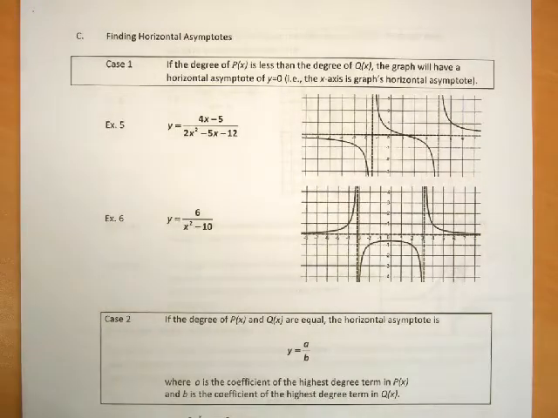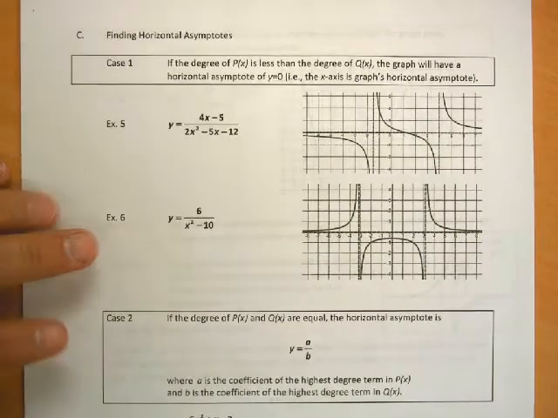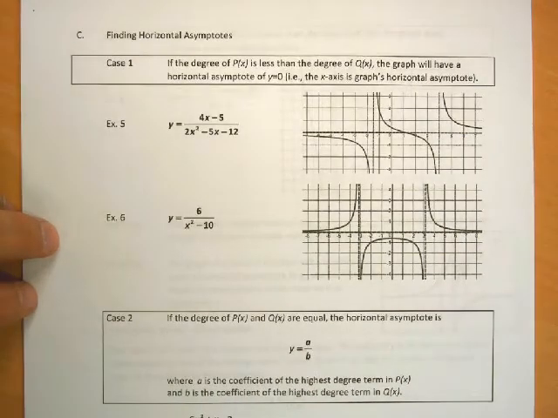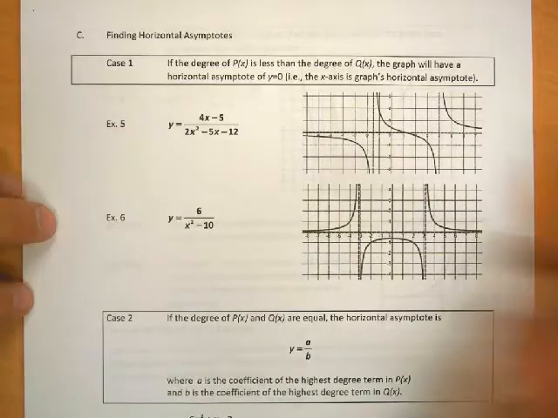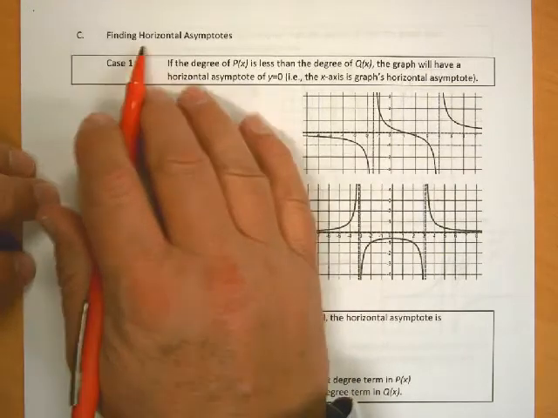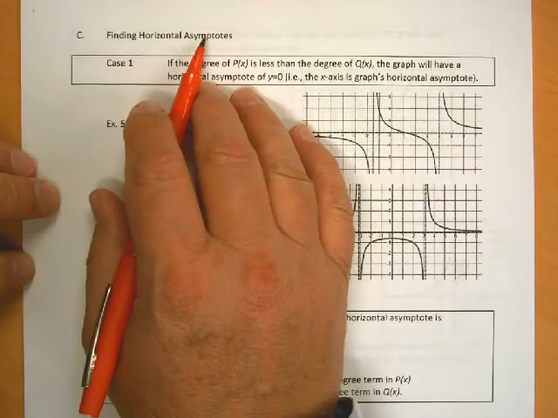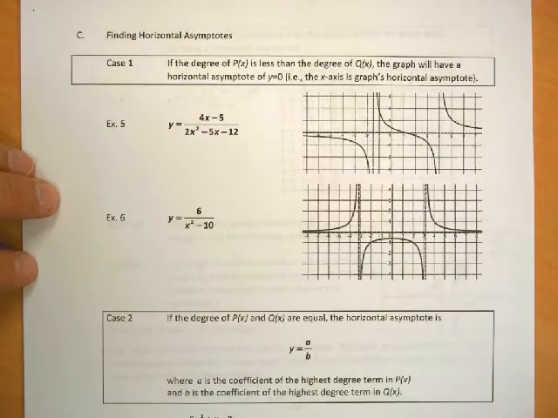Okay, this is Mr. Peterson continuing with the notes in Algebra 2 for section 9.3, and we're on page 3. Now our goal on this page and part of the next page is to find the location of the horizontal asymptotes. And we've seen several of these. We just are making this more explicit here. How do you find the exact location of them?